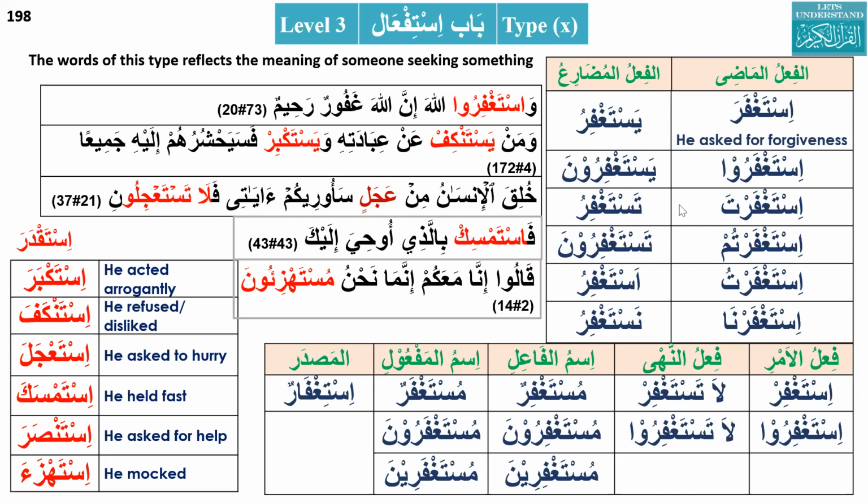Yes, uncle. Can you please do the Bab tafa'ul? Bab tafa'ul is tawakkala yatawakkalu, tawakkul. Tawakkala means he trusted. And the first special case is tawalla yatawalla, tawallin or tawalli. Tawalla means he turned away. Okay, next chapter is Bab tafa'ul. And the normal cases tasa'ala yatasa'alu, tasa'ul. And the special case is tanada yatanada or tanadin or tanadiyun. Tanada means he called each other.